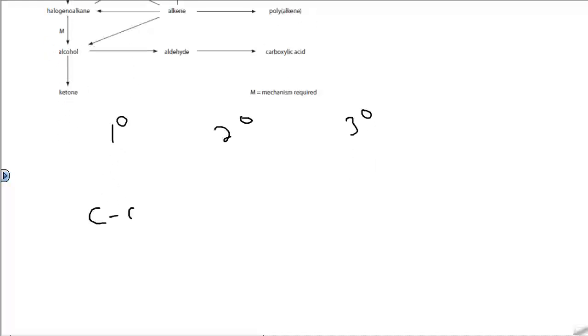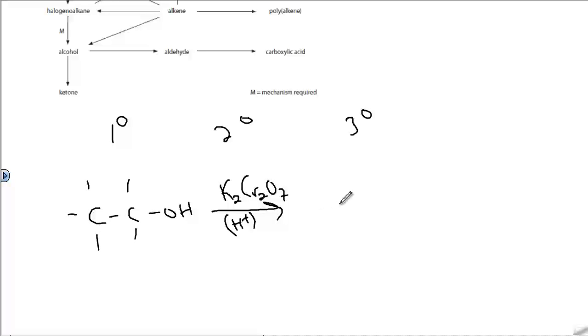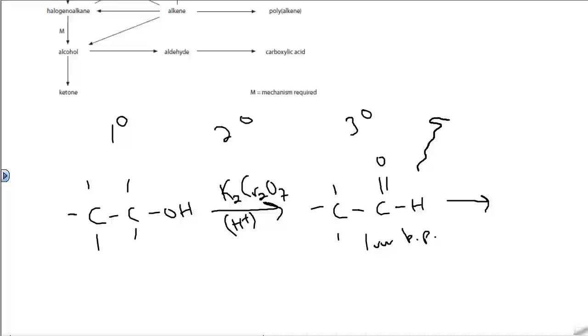Remember, a primary alcohol like ethanol, when you react it with acidified potassium dichromate, typically with an acid present, we can oxidize that first of all to an aldehyde. And remember, aldehydes have a low boiling point, so we can purify that product. We can stop this process. It would generally continue, but we could stop it here by gently warming the mixture, and this would evaporate, and then we could collect it in another container where we would cool it and it would liquefy, so we'd separate.